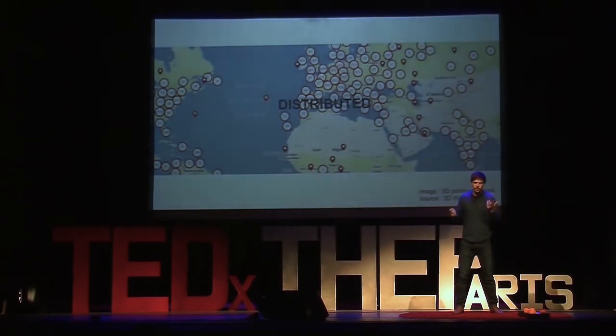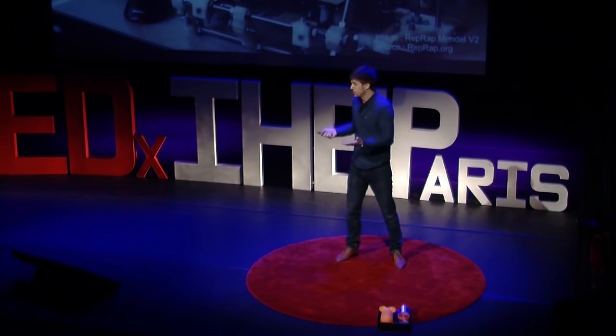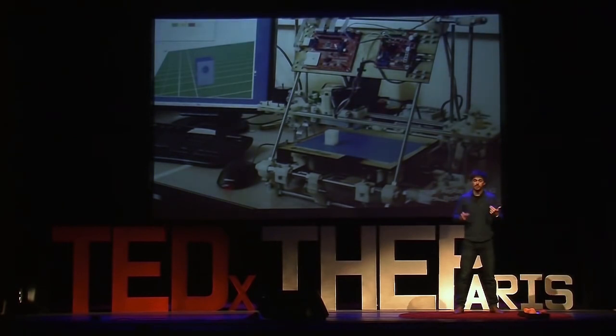Which is perhaps one of the reasons why, for the first 25 years of its existence, 3D printing has been mainly used for product prototyping — until the arrival of a small, affordable, and open source 3D printer from the RepRap project. These small machines were built from standard components and 3D printed parts, mostly by engineering students and some hobbyists. But this is where the game changed again, and where people like me come into this story.